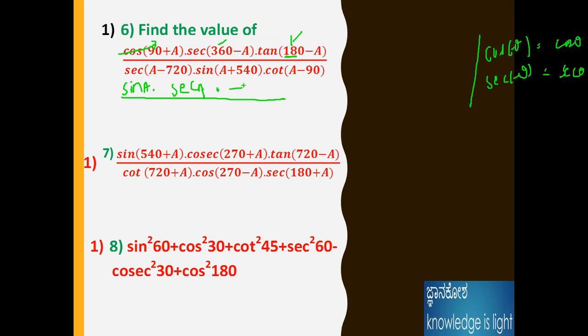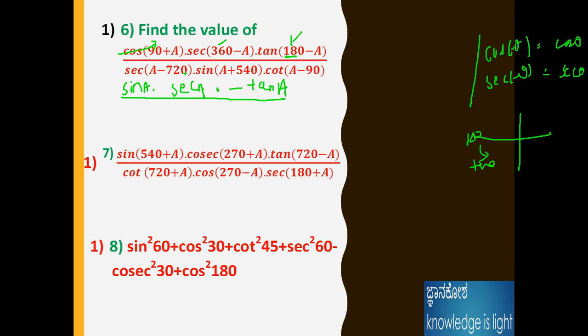180 minus tan a, because here it is given as minus. We don't know exactly where it is, minus 180 is there. If it is 180 plus, I would take it as positive, but because 180 minus is there and I don't know exactly whether it's 0 or not, I will take it as negative only, tan of a. Understand? Might be you are aware of that one.